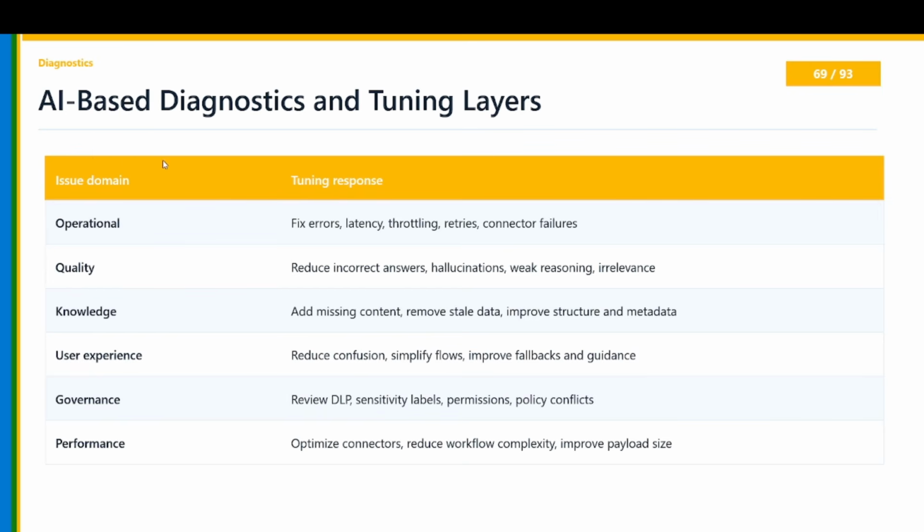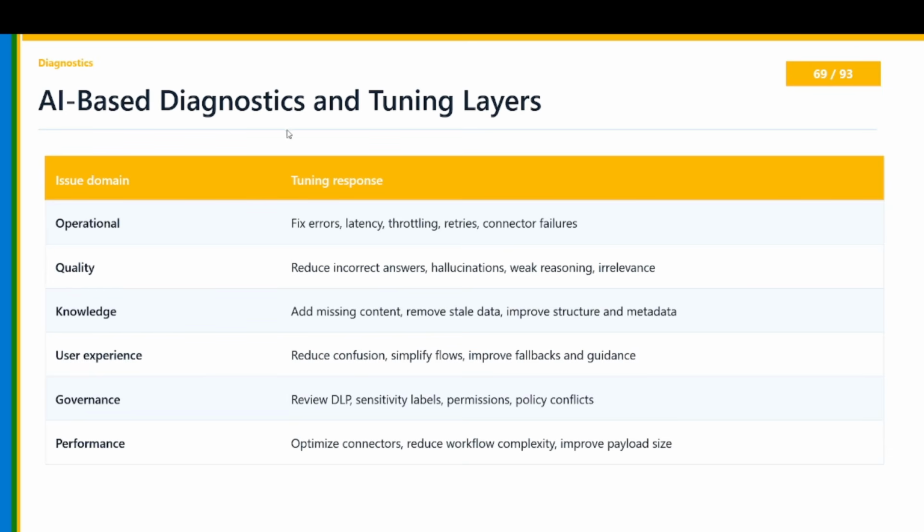And you can use diagnostic logs. The purpose is collecting logs using Azure Monitor or Application Insights, and analyzing using KQL on a Log Analytics workspace on Azure, or analyzing using the Microsoft 365 Analytics Center, or Power Platform Admin Center, or Copilot Analytics Studio, and so on and so forth.